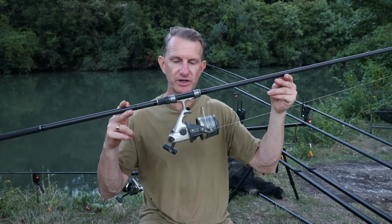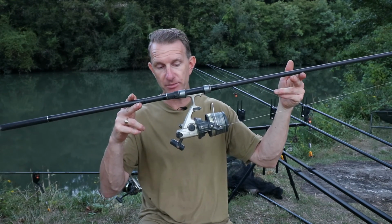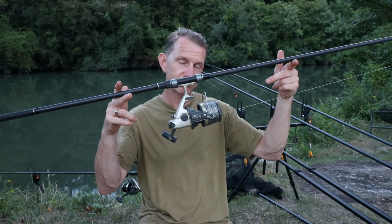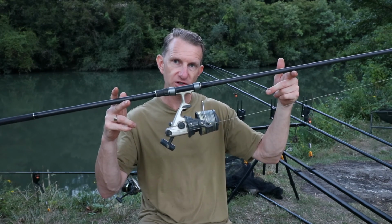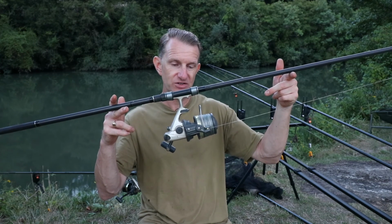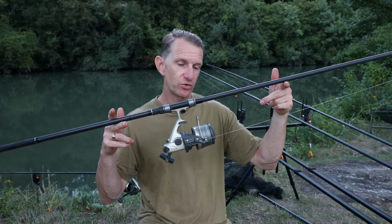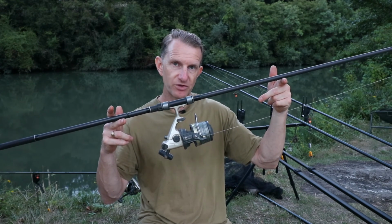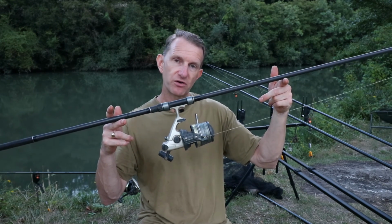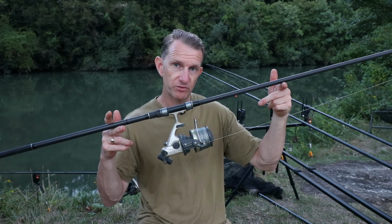Okay guys, so moving on to the reels, just any old standard big pit. I've got some nice cheap Emblem S 5000 T's here, the grey and gold ones that came out probably 15 years ago. Absolutely bulletproof, these reels. I've had no problems with any rubbers, the gearings, anything on these reels at all. I've got braid on here at the minute, but I also use mono out here depending on the conditions I'm fishing in. You need a nice big reel, not for the capacity of the line, but basically the cranking power when you're trying to pull these fish away from the snags.